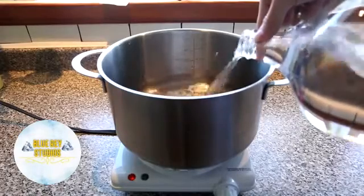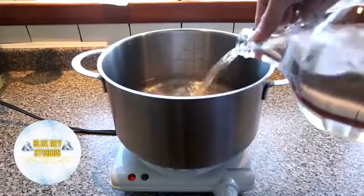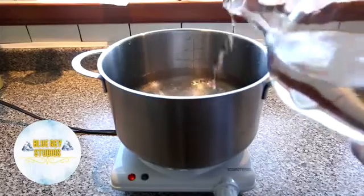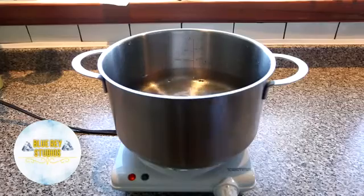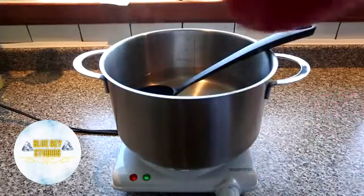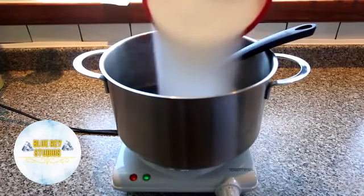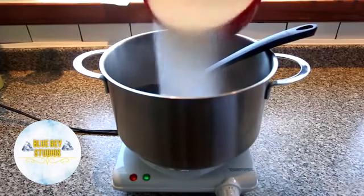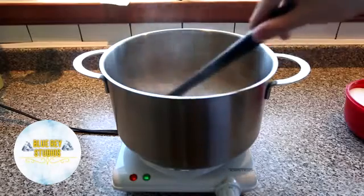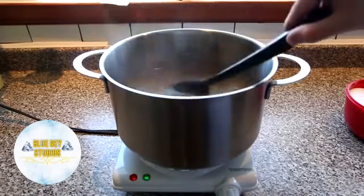So once you've done sterilizing everything, including the pot you plan to boil the water in, add about 2 liters of water. The amount of water you use obviously depends on how much sugar you have. Once the water is hot, start adding your sugar. Keep the heat on with a lot of stirring and keep adding your sugar until it is all fully dissolved and the solution is nice and clear.